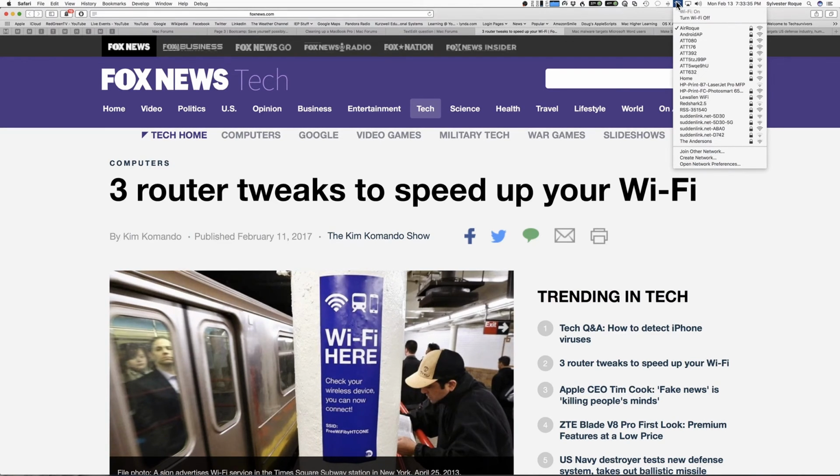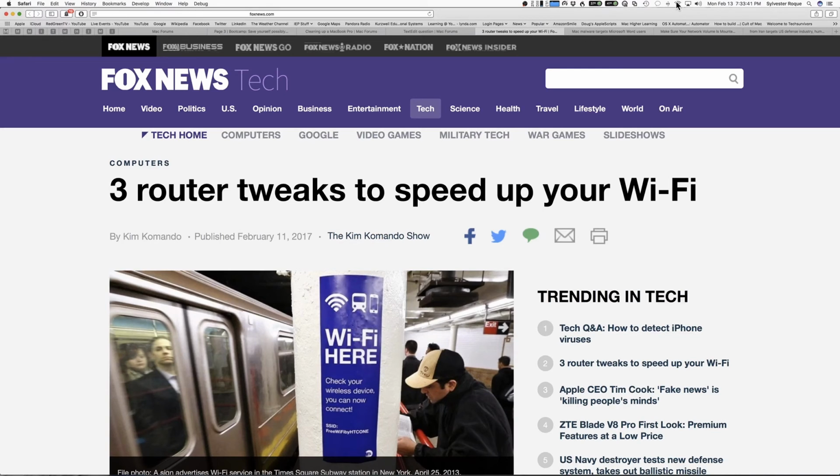So I accidentally one day fired up the old iBook, and I was wondering why my speed was incredibly slow. After about 5 minutes, I decided to check it, and the iBook had latched onto a neighbor's Wi-Fi network instead of my own. Once I made the switch and got back on the right network, the speed picked up. So you'll want to check that. You want to make sure you have enough distance between those channels so that things are not overlapping with each other. And then the third one is to secure your network.